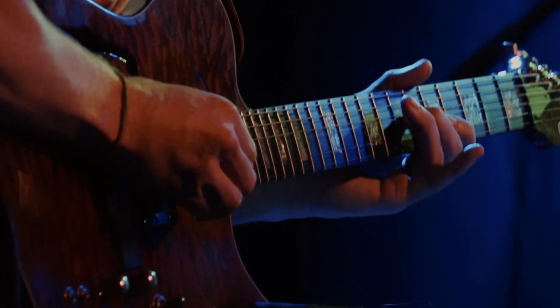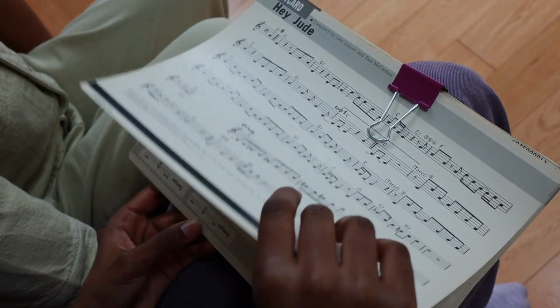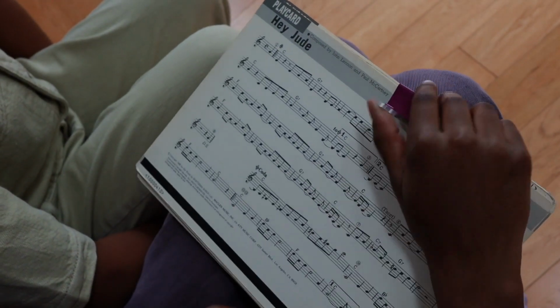On guitar you also have bends, and you have microtonal bends, you have many pitches in between notes, and that again isn't easily portrayed in standard notation. So I don't think it's something that you're going to come across very frequently, and if you do come across it, it's more going to be as a tool to help you follow a piece of music as opposed to play a piece of music.